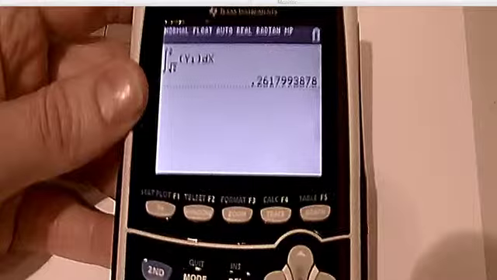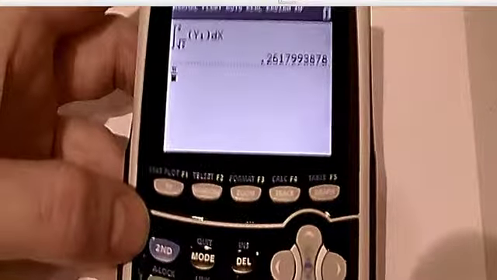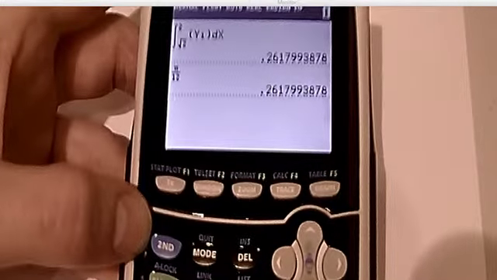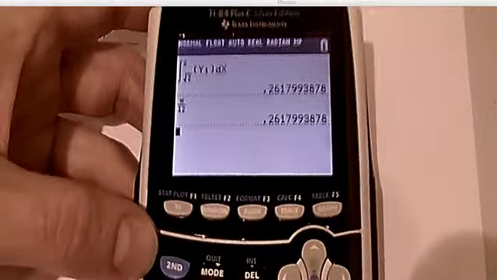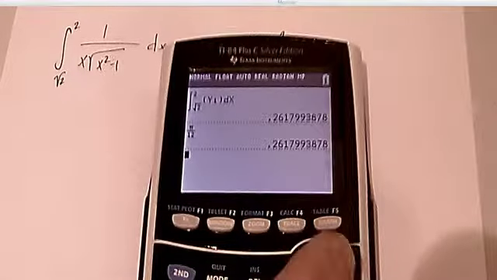Well, do we know that that's pi over 12? We can go ahead and check. We know pi over 12 is probably going to be close. Oh my gosh, will you look at that? It's exactly the same thing. So in terms of our integration, we wind up getting exactly what we get when we plug it into the calculator and let it do its magic.